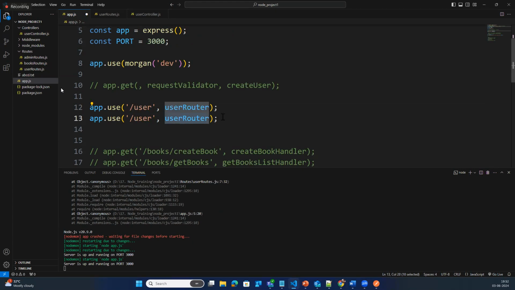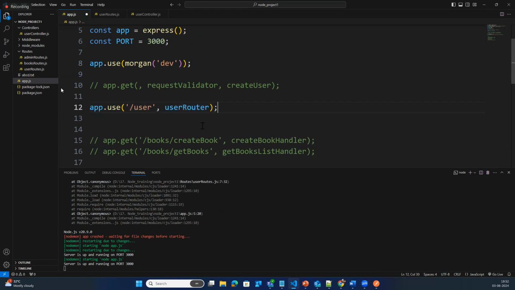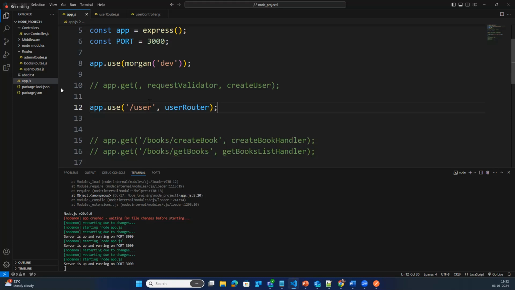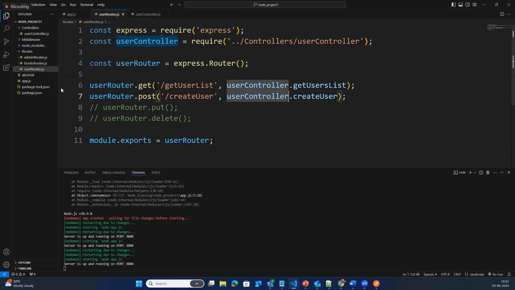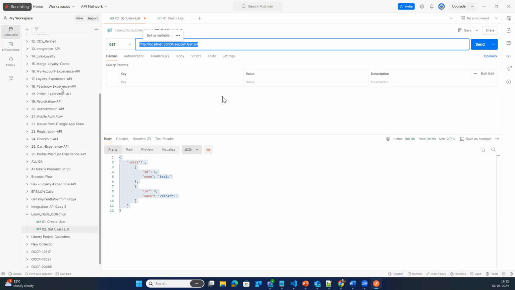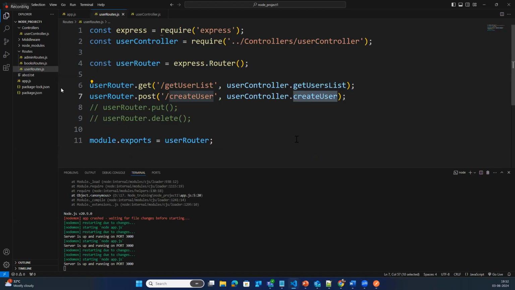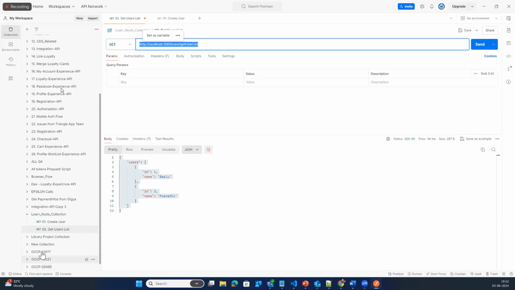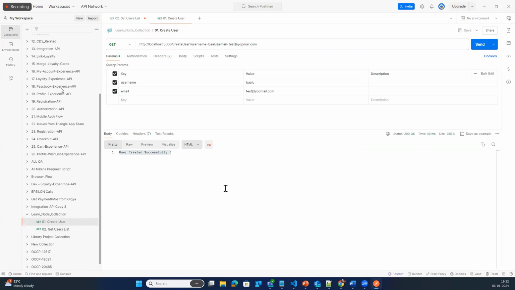Both are same. So now you don't need this one. Only one line is sufficient for two endpoints. You don't need to create two calls. Only one call is enough. Whenever slash user with a get call with the endpoint slash get users comes, that means see this one, the request came up. Then the server will hit this call get users. Whenever the post comes up with another different call, then it will go to the create user call. Now I currently have one create user, right? I will change this current create user.